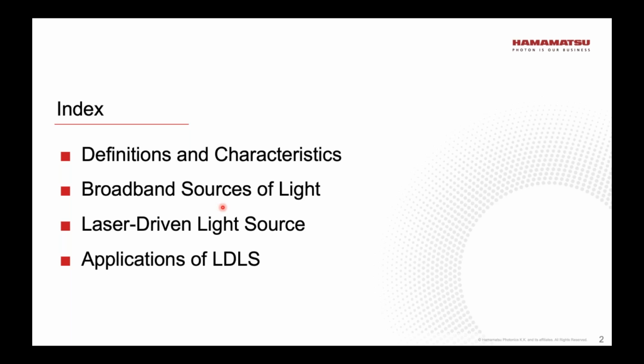The presentation is divided into 4 parts. In the first part, I'm going to discuss some basic definitions and characteristics of light, generic light. In the second part, I'll discuss well-known broadband sources of light. These are the sources that you are absolutely aware of. They've been in existence for some time. In the third part, I'll discuss a relatively new source of light, which is laser-driven light source. So here we'll discuss the basics of its operation, physics, the design, some limitations, and various variants of that source.